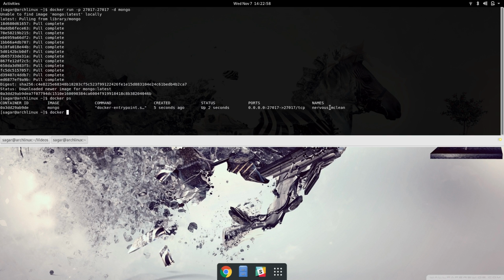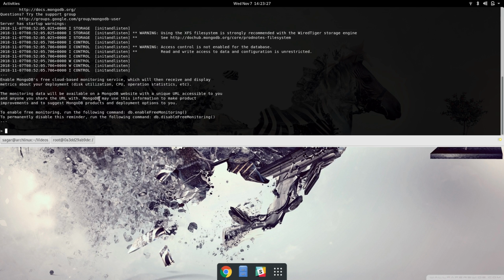So what I'm going to do is execute bash inside my container. I'll say docker exec -it and give the name of the container, and then say which command I'd like to execute. So when we do this, you can see that I got a shell prompt, and this shell prompt is coming from inside of the container. Okay, and here if I were to type mongo, then I would immediately connect to the Mongo database, which is on the localhost inside of the container.